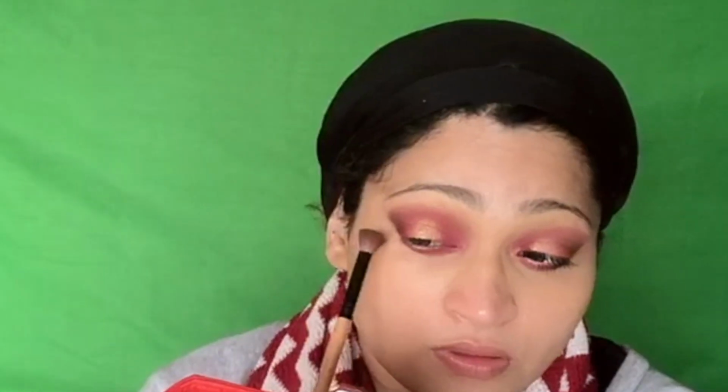So guys, I don't know which eye is better, but definitely both are not matching. That's what I feel. Take the 24K and I'm gonna go a little bit again, a little above, just darkening it. This is too harsh. I need to lighten the cocoa. I mean, cocoa is too harsh on the corners of this eye. Because this is blended really nicely and this is harsh. So maybe I take another shade.